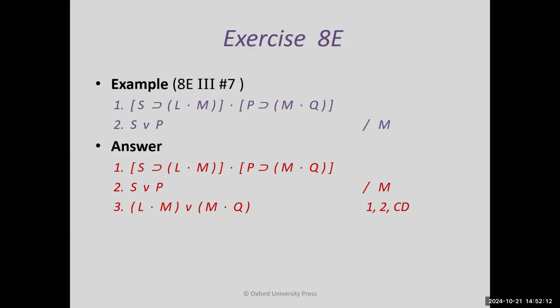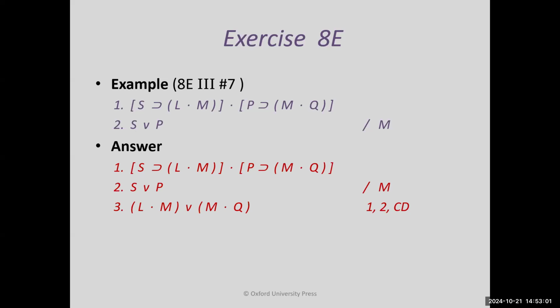How am I going to get the M out of there, out of either one of those? I want to get the M by itself. Do you know a rule that will help get the M by itself? Well, something jumping out at you? The rule that's coming to mind for me is distribution. But I can't do distribution yet. You might think, Sasha, why not? It's right there. Because you've got to get the order exactly right. If you're going to do distribution on this, then the M has got to come first in both of those conjunctions. But it's not first in both conjunctions. So we need to change the position of the M in one of the conjunctions.